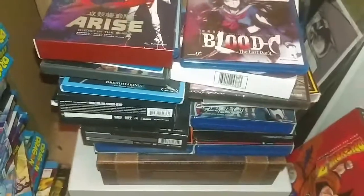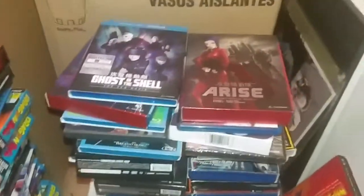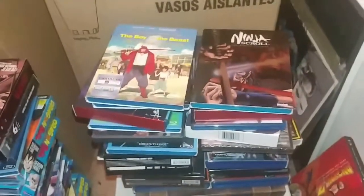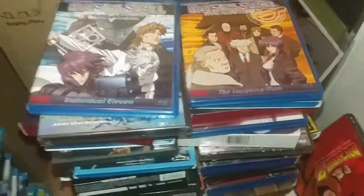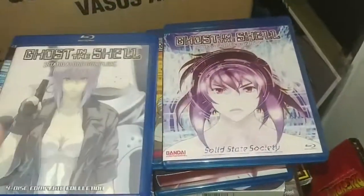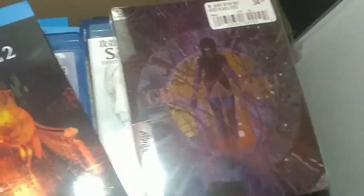One of the Rurouni Kenshin New Kyoto Arc Blu-ray — that's a good one. Ninja Scroll — this is the very first one I ever owned, my dad bought it for me for my birthday and I've kept it ever since. I also have it on Blu-ray. The Wind Rises Blu-ray, Blood-C Blu-ray — I recommend Blood-C: The Last Dark to anybody who hasn't seen it. Ghost in the Shell Arise — two packs, both of them. Ghost in the Shell: The New Movie, Ninja Scroll Blu-ray, Ghost in the Shell Laughing Man, Standalone Complex movie, Individual Eleven, Second Gig movie Blu-ray, Solid State Society, the original Standalone Complex movie, Standalone Complex four-disc collector's edition Blu-ray, and Second Gig recently released.